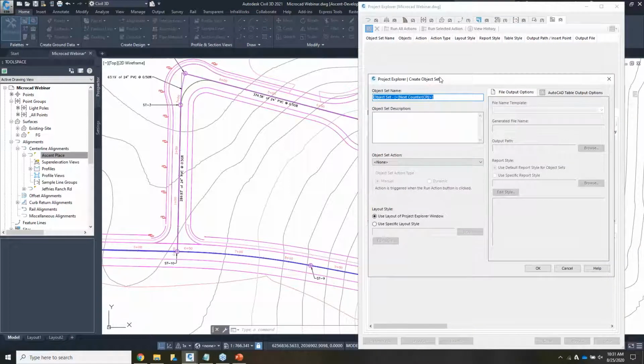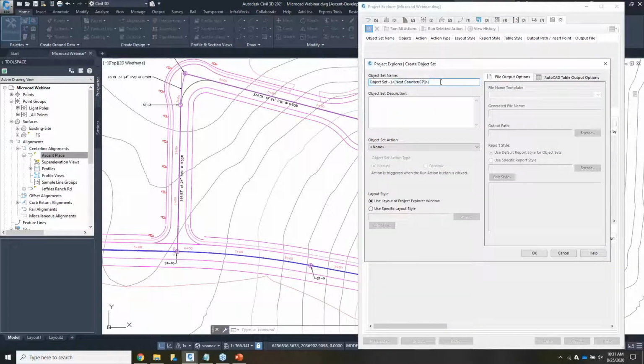If I create a new object set here, I can give it any name I would like, and then I can choose how I want to report. We can send it to a text file, CSV file, HTML, PDF, or even a Word document, as well as create AutoCAD tables at the very bottom here, in model space as well as in paper space.